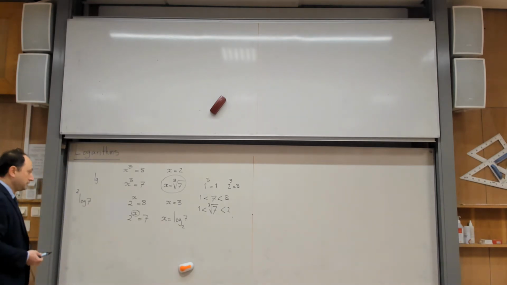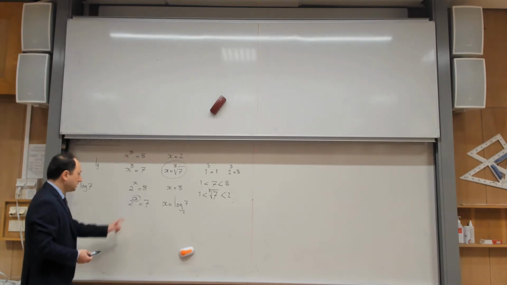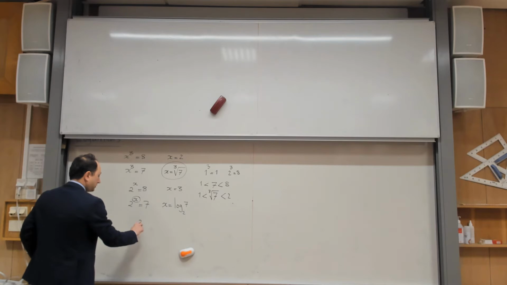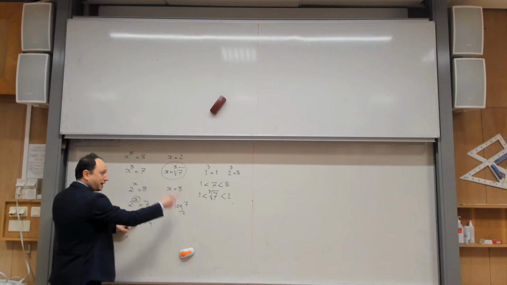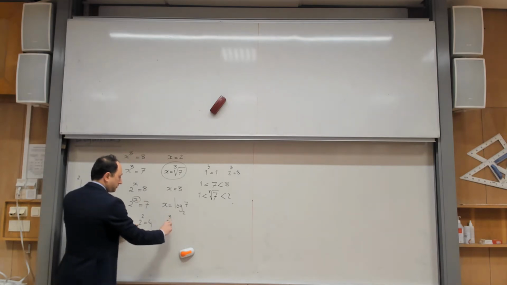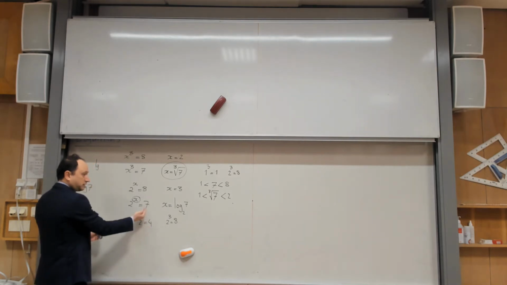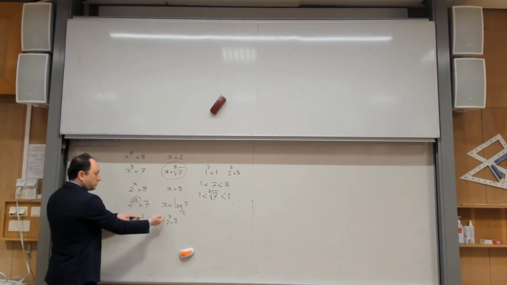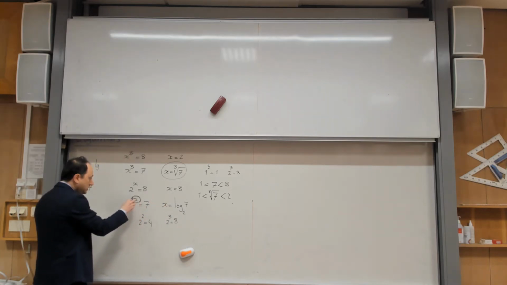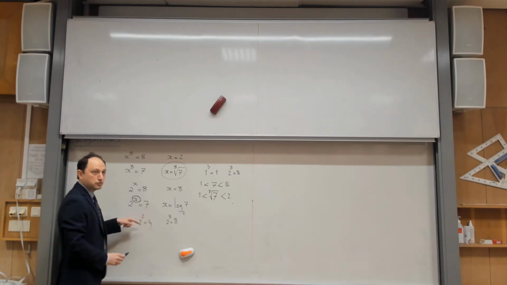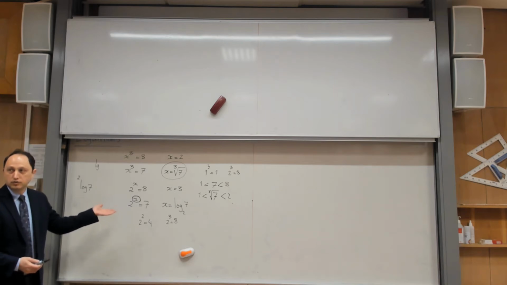What is the size of that number? Somewhere between 2 and 3. Why? Because you calculate 2 to the power 2, it becomes 4. And when you go to the next power, 2 to the power of 3, it becomes 8. So 4 is below 7, but when I increase 1 unit, I go above 7. So this means that this number that you see here is somewhere between these two powers. Understandable or not?